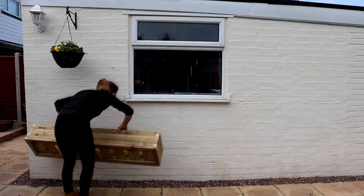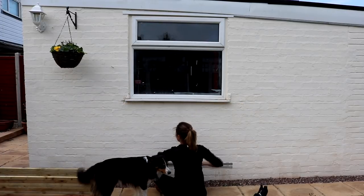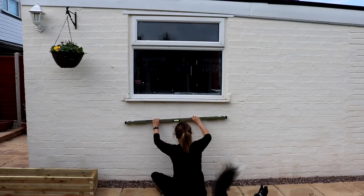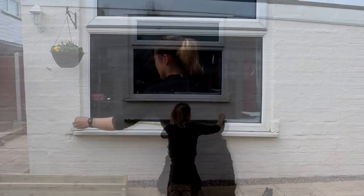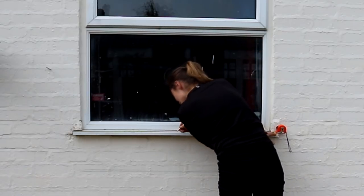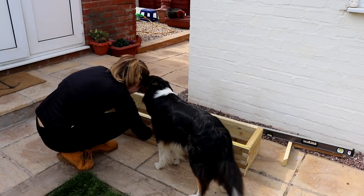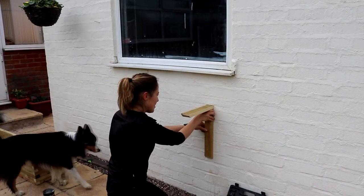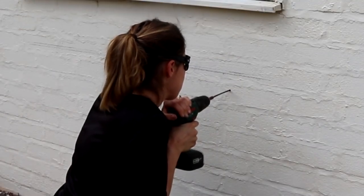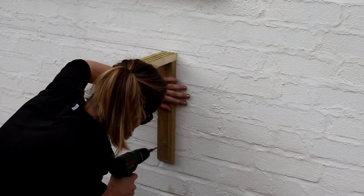It's better to have two people for fixing to the wall, but I usually do these jobs while my fiancé's at work. I held the bracket up against my windowsill and made a pencil line, then realised my windowsill wasn't level at all. Thankfully, people on Facebook assured me it's best to go with the sill otherwise it would look out of place. I worked out the centre line of the windowsill and my window box, and decided to go 40 centimetres from that centre point for each bracket. Using a 6mm masonry drill bit on a hammer drill setting, I drilled into the brickwork.